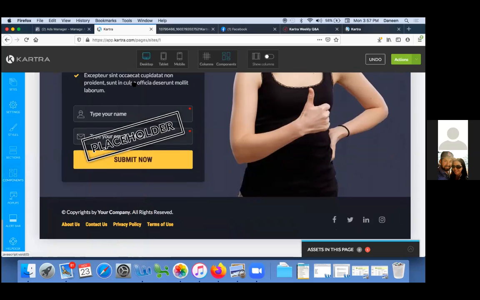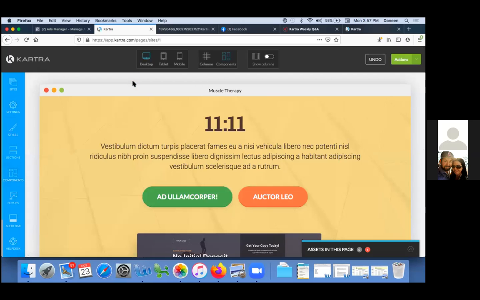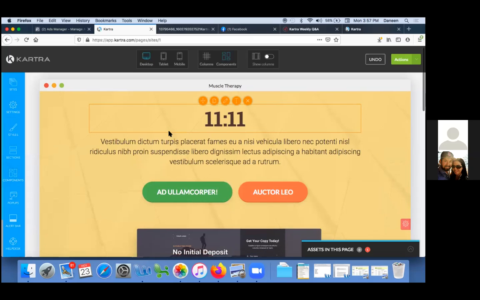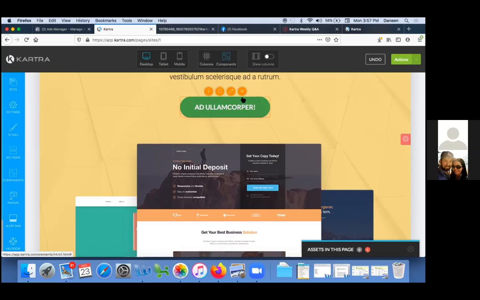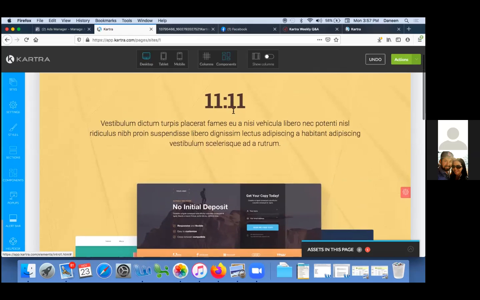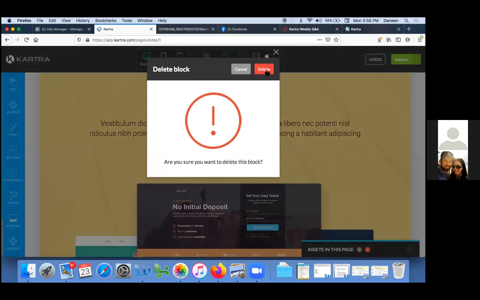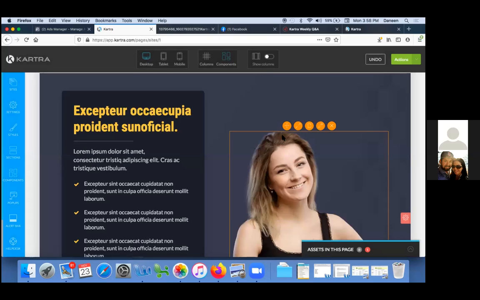Yeah, hit that X. At the same time, this whole top section is not necessary. Because again, we're adding more to the template, which we don't need to do. The template was fine the way it was. You know what I mean? So hit that red square to the right and delete that. Oh, my bad. This guy. Yeah. Hit X and delete. And now delete that whole entire section.